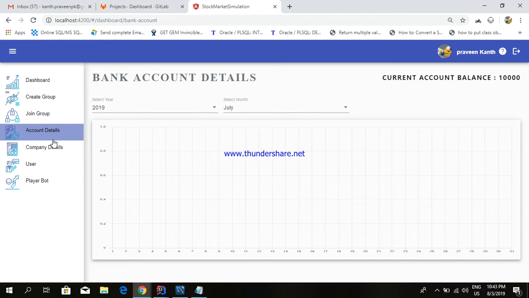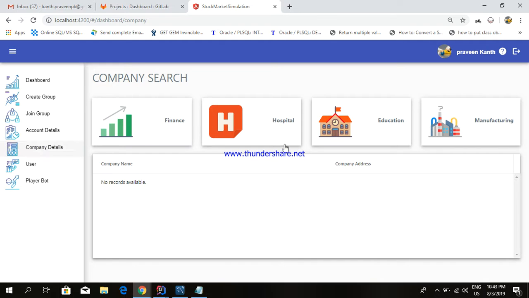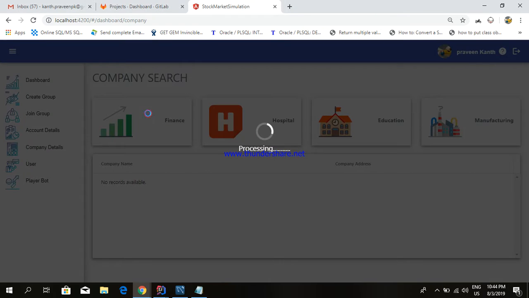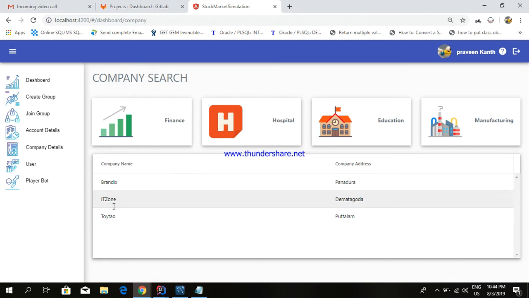Apart from this account detail, we have the company details. Like I told you earlier, we have four sectors. When it comes to these four sectors, we have these companies. Once I click finance, you can see we have some simulated data of three companies belonging to finance.